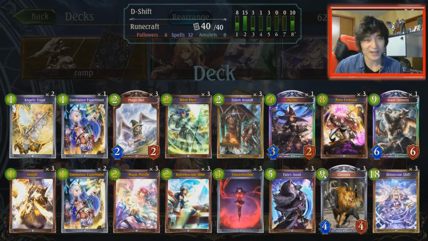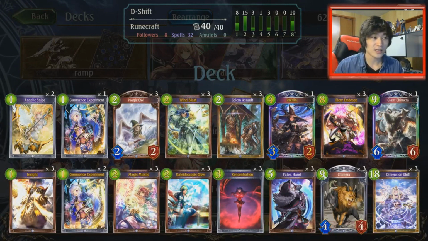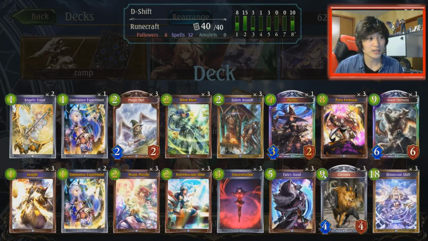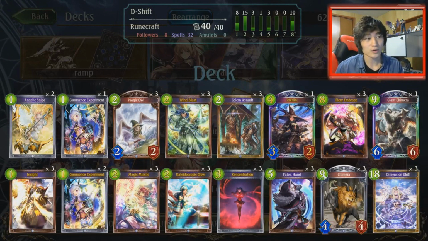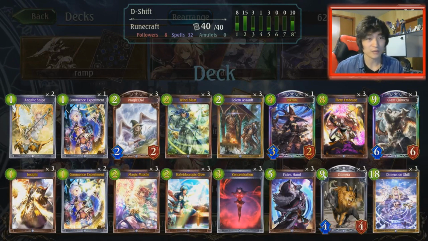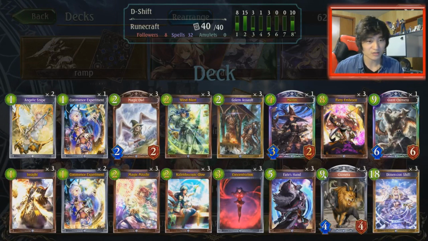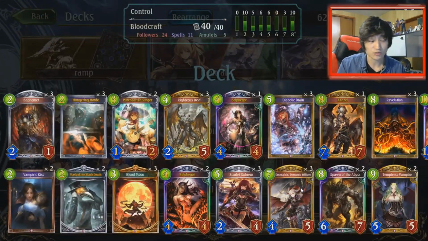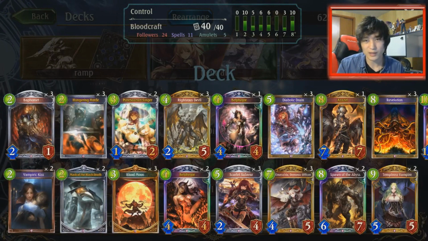Because then they'll just die to aggro lineups. So if that's the case, you can ban the combo, and then you should be good against the rest of their aggro mid-range decks. But if they are running combo D-Shift Rune, combo Ramp Dragon, OTK Roach, you would be in trouble. Finally, the last con I would say for control decks is that they are quite expensive for a lot of players.